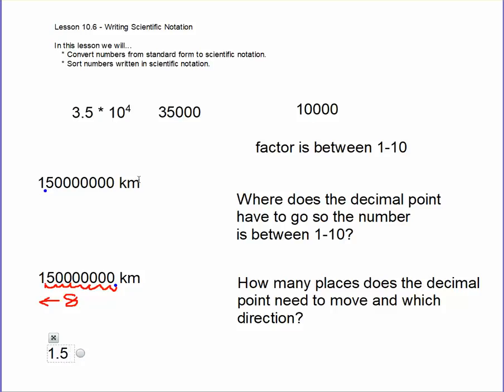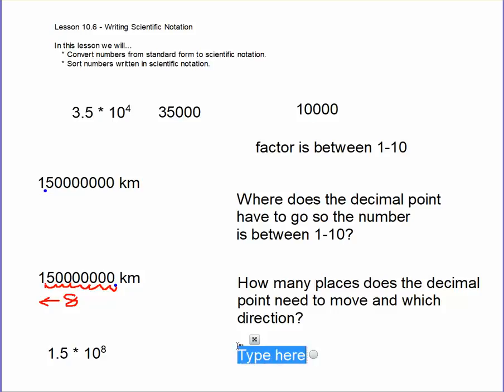Now, the second thing we're going to write is, of course, the power of 10. Well, what do you think the power of 10 is? Is the power of 10 negative 8 or positive 8? Well, if it's a very large number, it should be a positive power, right? So it's going to be positive 8. So 1.5 times 10 to the 8th is going to be our answer here.